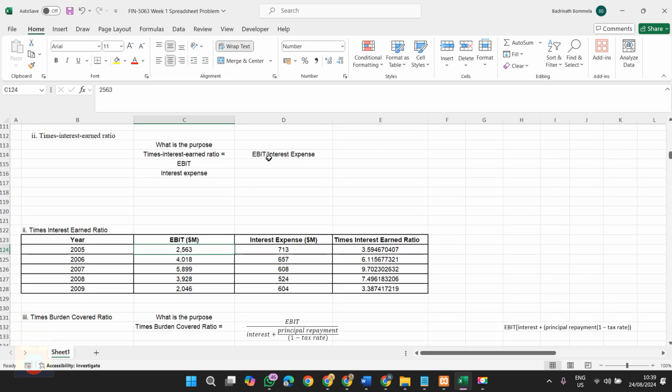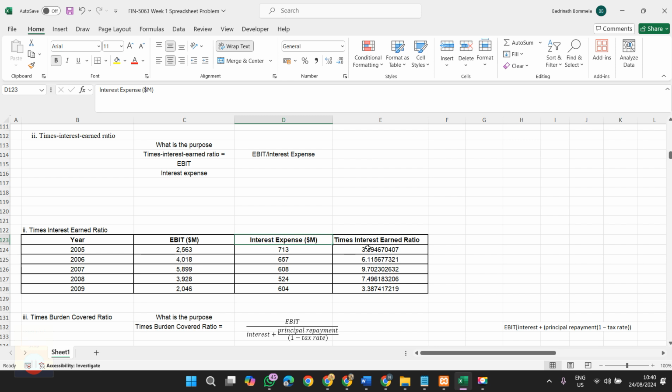What is the formula? EBIT divided by interest expense. We calculated this. Generally this value should be increasing, because the larger the EBIT value and the smaller the interest expense, the company is said to be performing well. So its debt will be low. When we have some debt, only then will we be paying interest. Even though we have taken debt, the earnings we have made, the EBIT, should be very high. These two comparisons we are supposed to understand.